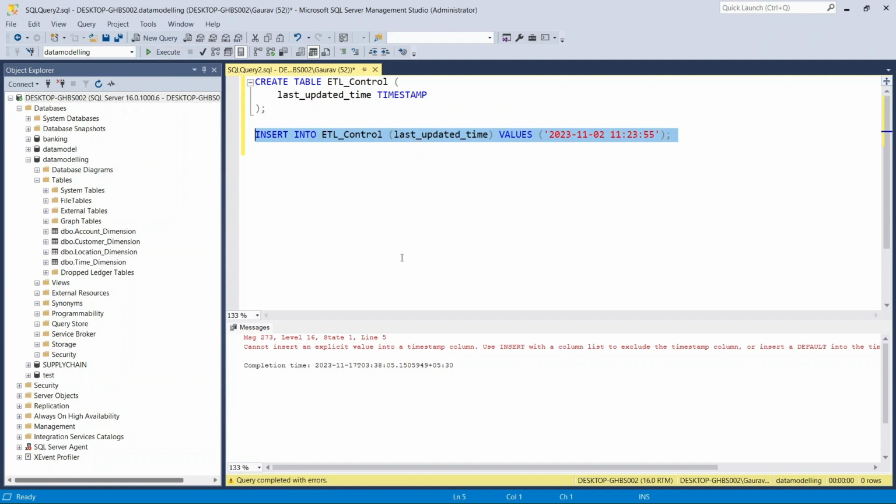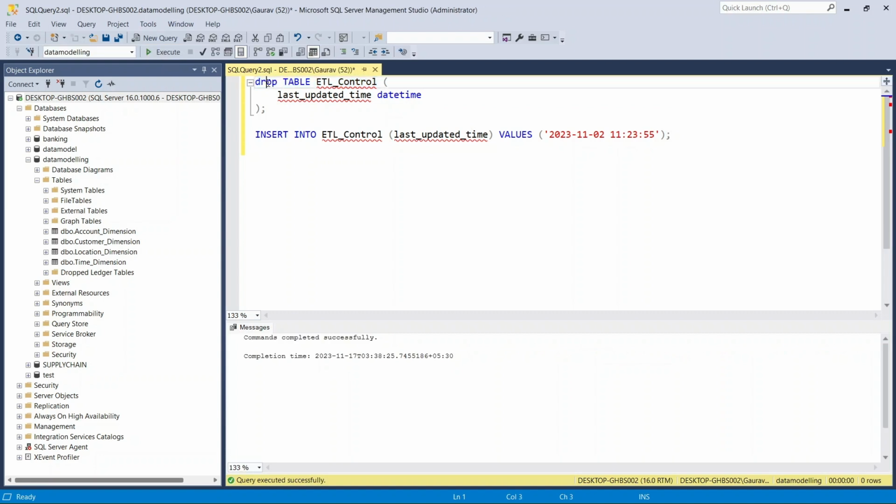Okay, it is saying that we cannot insert an explicit value into a timestamp column, use insert with a column list. So let's say I change this to datetime. Okay, first I'll have to drop the table. So let's say I just drop this table, then I'll create the table and I will insert this value.